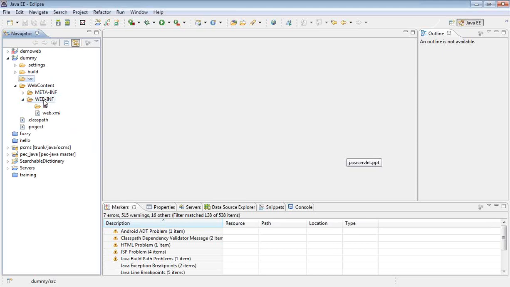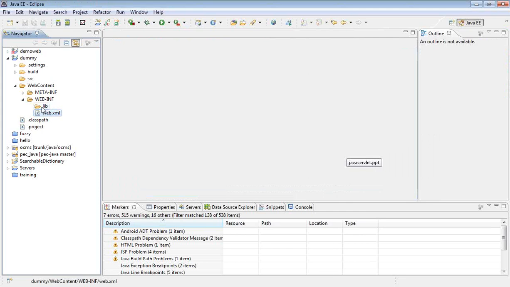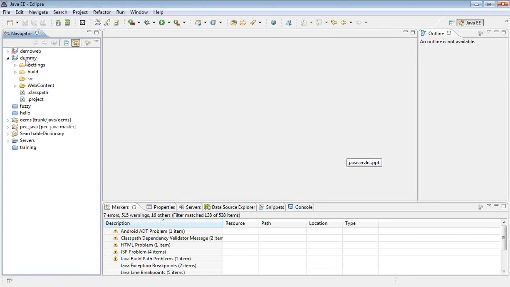There is a WEB-INF, and a lib, and WEB-INF will have web.xml. Web.xml is the deployment script. It will have configuration about what servlets you have, all that. Okay, and this is an empty one actually. And lib will have jar files. A jar file is nothing but a Java archive. So third-party libraries, if you want to use them, that's where you have them. So this is how a general application looks.